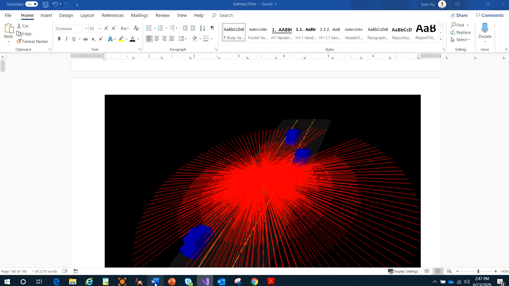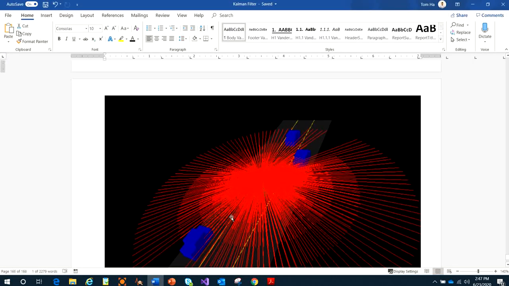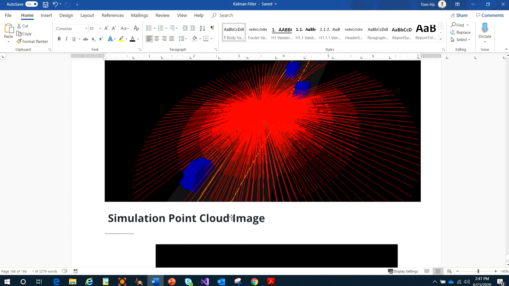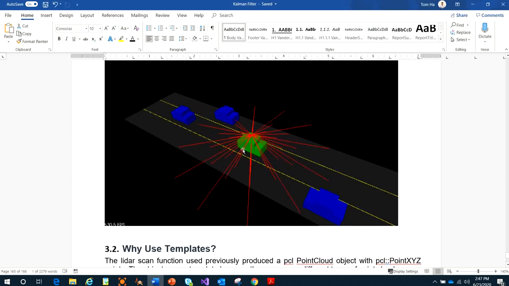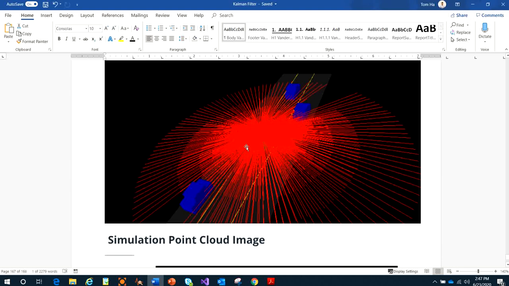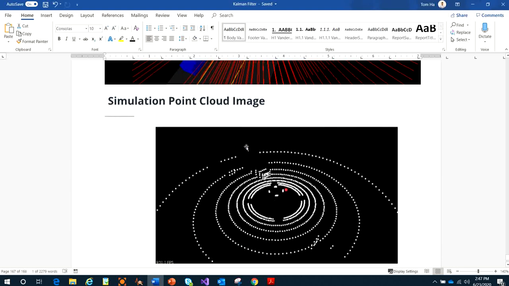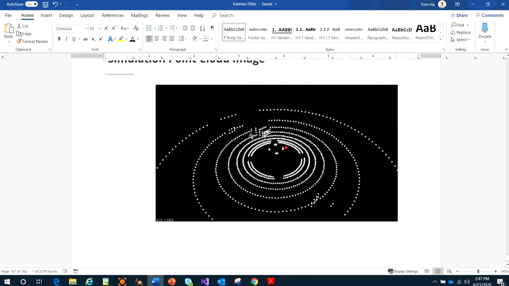Like what I mentioned in the last video, we will have a simulation something like that, and we can change the parameters to get something like this. This is low resolution, and this is really high resolution lidar. We also get the data points in the simulation. Right now we don't show the ray, the laser beam. We show the data points on the simulation.